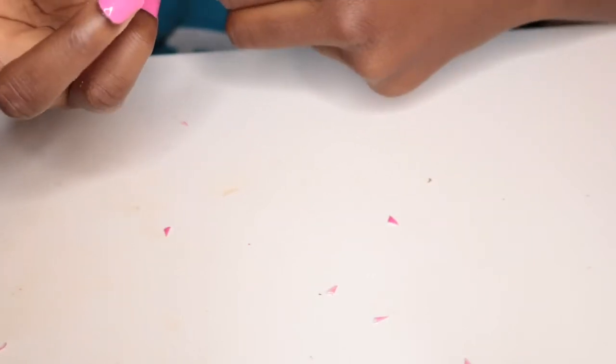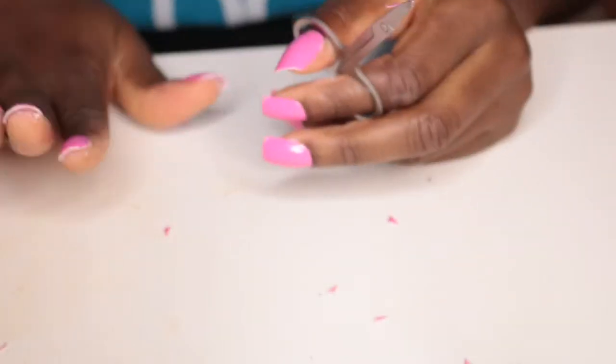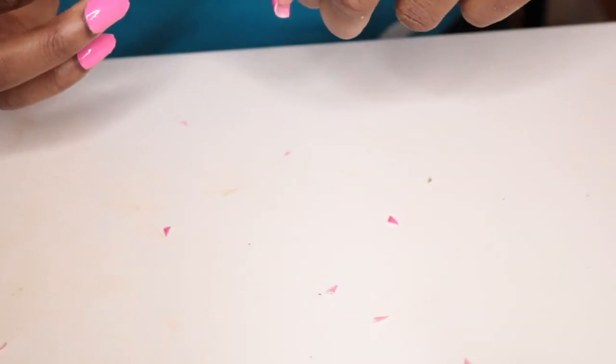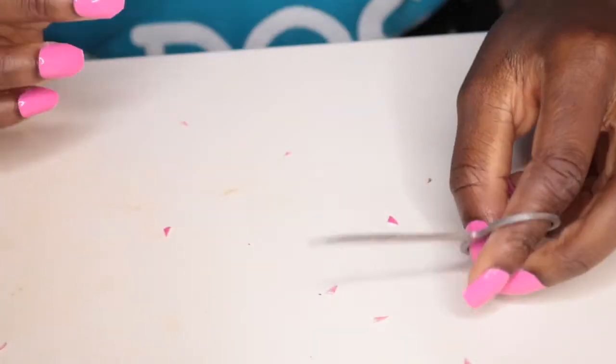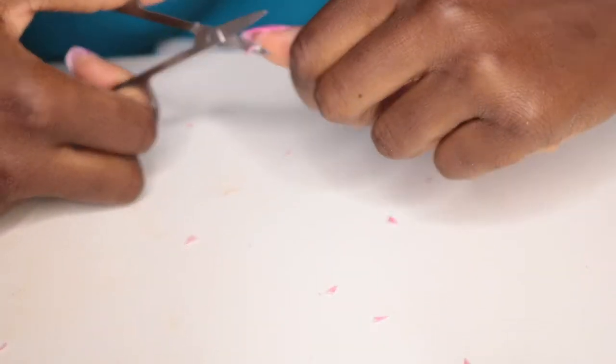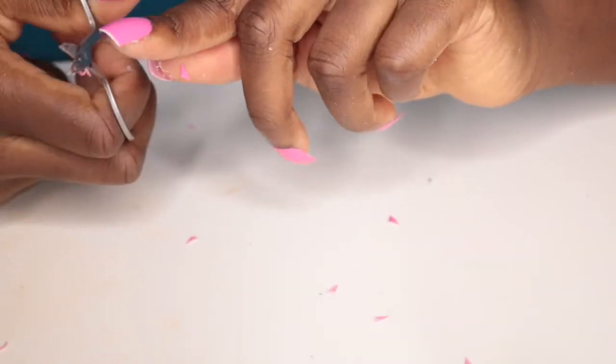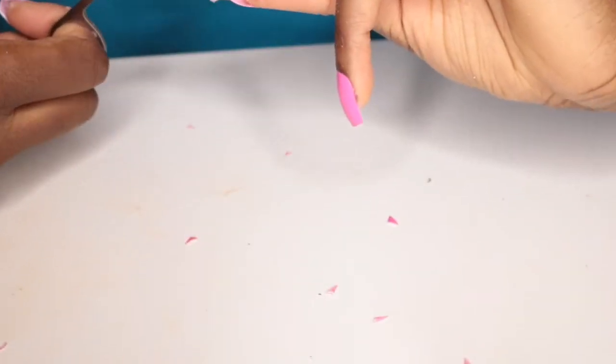So I said cutting and filing your nails are two crucial parts. The first part obviously is the nail preparation. The prep of your nail is what makes the nails stick and last longer, up to 3 weeks to a month if you want to.